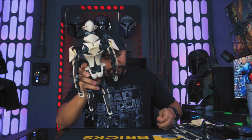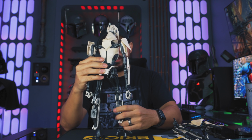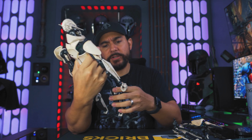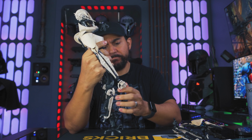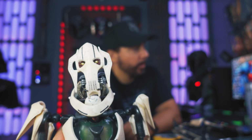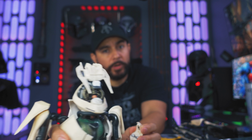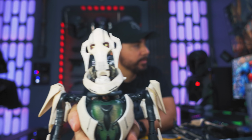All right, General Grievous. Let's see what we got going on here. So you have really nice detail as far as paint goes and look. I mean, it's actually not a bad looking figure if you're just looking at the details itself. It's really nice. There's some weathering there. This head does pop off. Yep. And that's because the original one had a swap out head with some damage, which I don't know why they didn't include in this re-release.